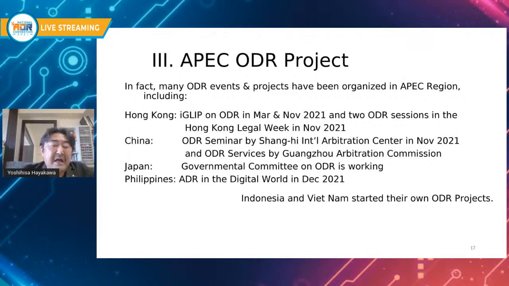So in this ODR project in APEC, in fact, many ODR events and projects have been organized in APEC regions, including in Hong Kong. There were 2 sessions in the Hong Kong Legal Week on ODR in 2021, and IGLIP on ODR, which is a kind of commission of knowledgeable people or experts in Hong Kong, was held. And in China, an ODR seminar by Shanghai International Visitor Center was held in November 2021.